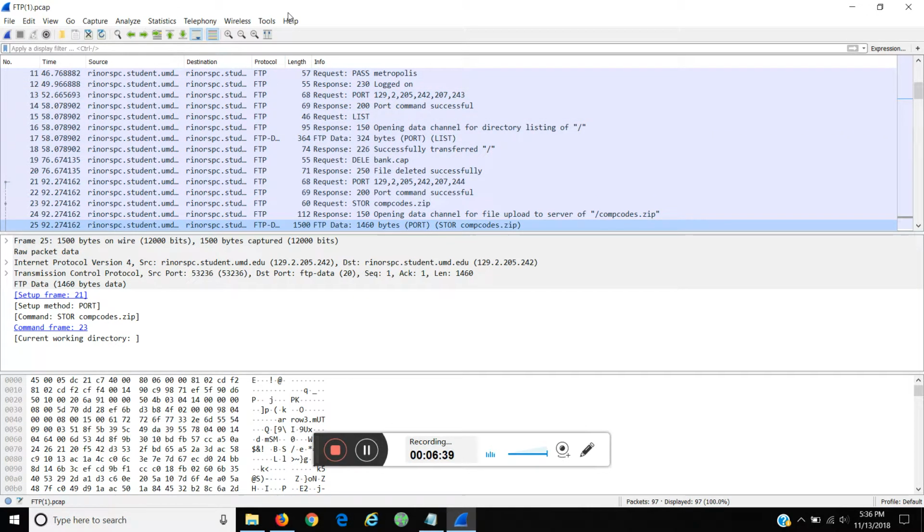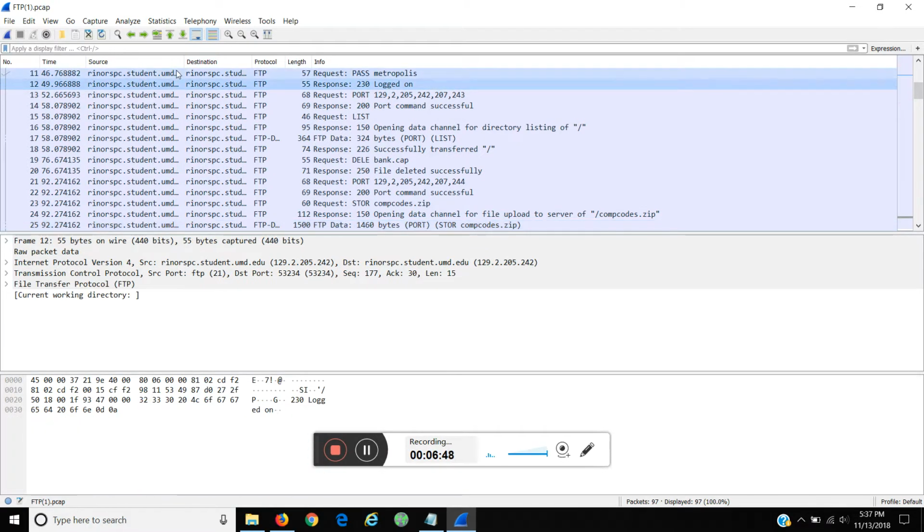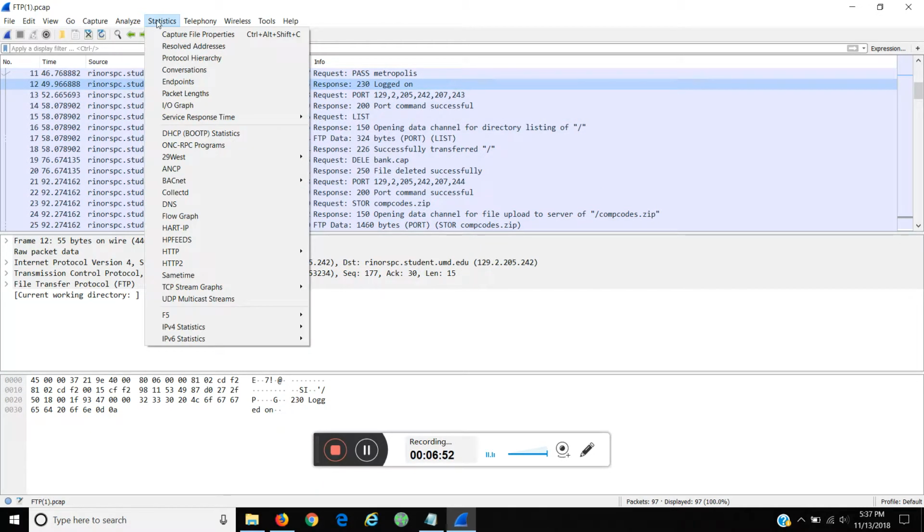Now, also, another thing you can do with Wireshark is there's a bunch of different analysis tools in Wireshark. So yeah, you see the source, but it's some name. You don't know what's going on. What you can do is go off to Statistics, this tab right here, and then you can also go to Capture File Properties.